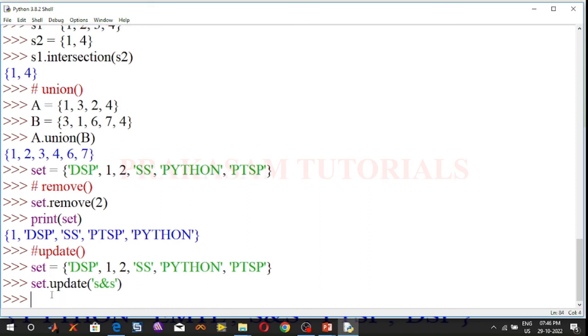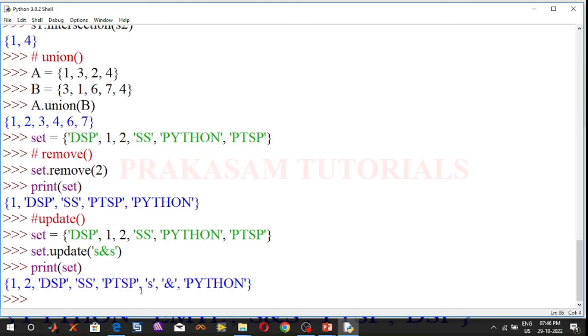Small s and s. Okay, so print(set). The small s element, and small s is repeated two times. Python doesn't allow duplicate values, so s is repeated two times and it is displayed only one time.